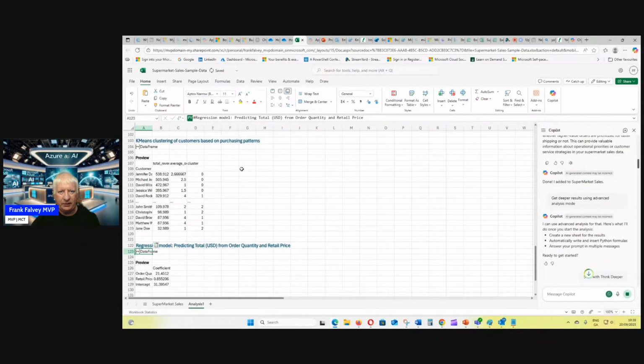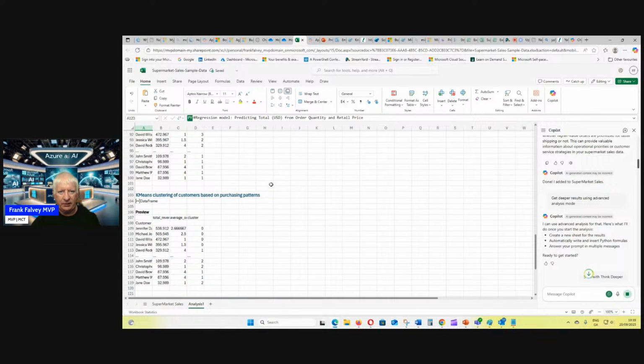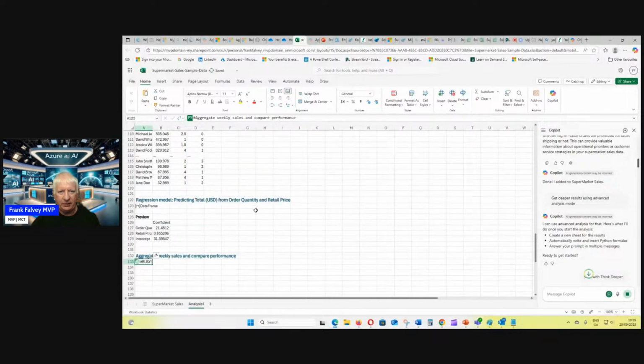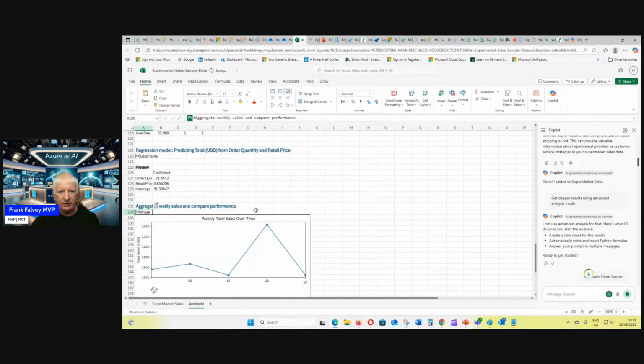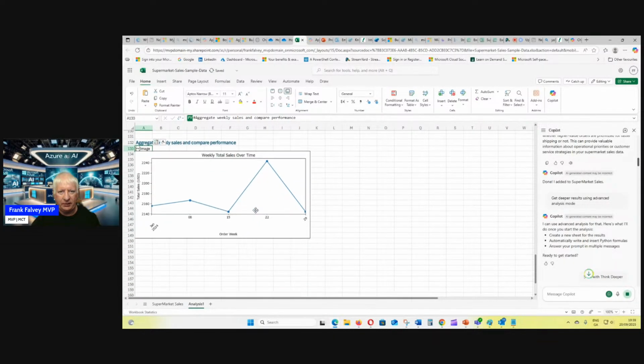So you can see it's doing a k-means clustering of customers based on purchasing patterns. You can see all the customer names and everything inside there, and it's creating charts for us.